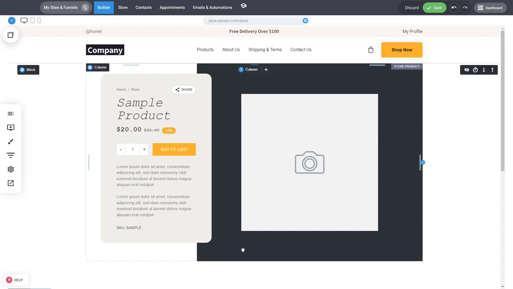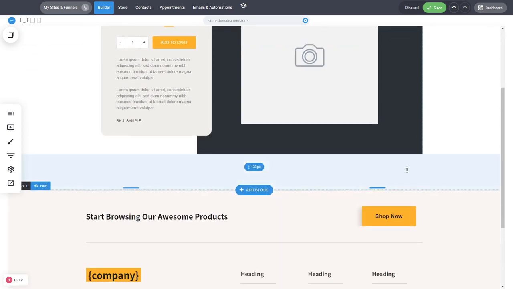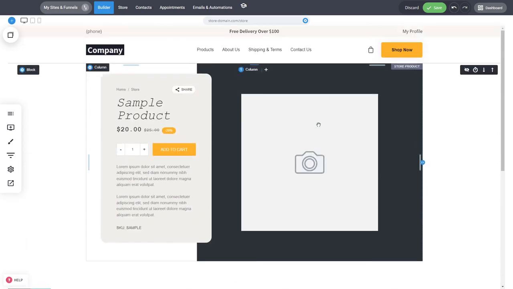Keep in mind that whatever you add here will be visible to all the product pages, so it's not unique for a specific one, it is global for all of them. So that's why make sure that when you do that, it's globally for your store products. And yeah, this is the customization of the product pages. In the next one, we'll look into the listing of products.